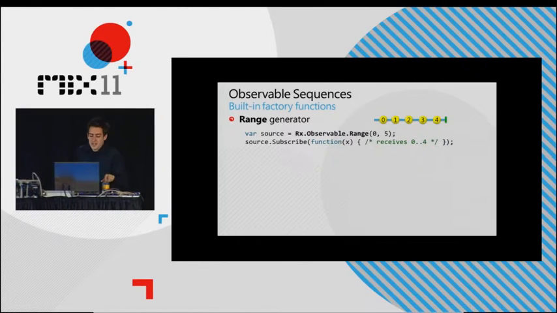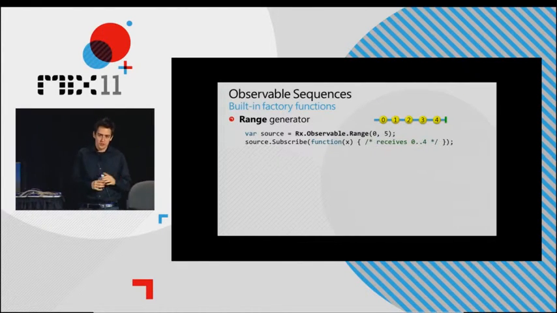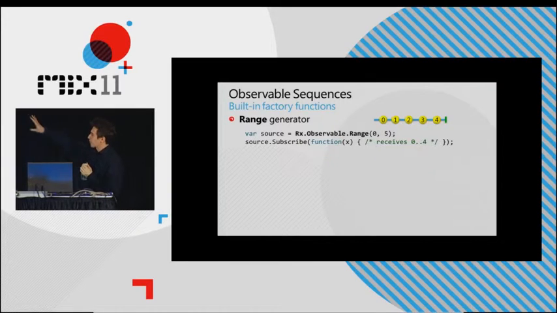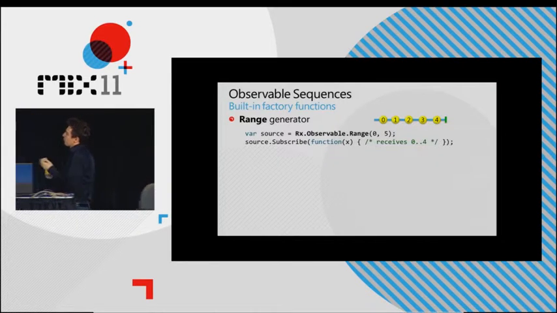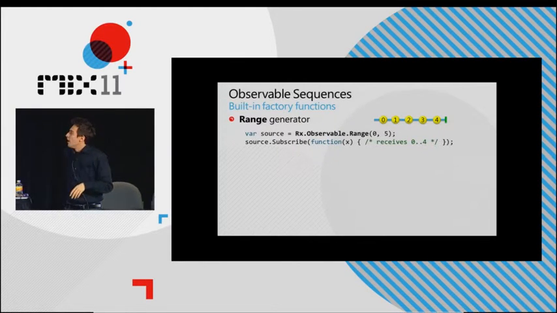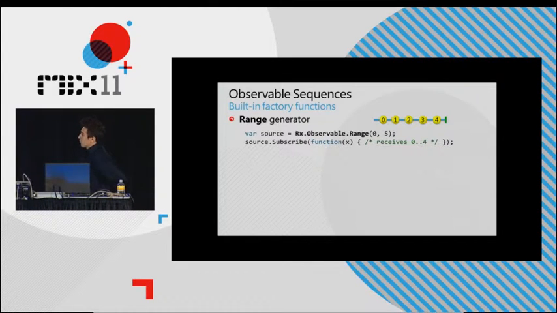So the first answer is we have a number of factory functions which are there, and they are useful. Later, we'll see how you bridge with the real world in JavaScript, but let's first focus on those to get a feeling for how you interact with the API. So here I have Rx.Observable.range. You will see that all those things are mirrored after LINQ to Objects in C# and VB and the .NET languages. It's exactly the same API, but for events. Plus some extensions which make a lot of sense in cases of event processing systems.